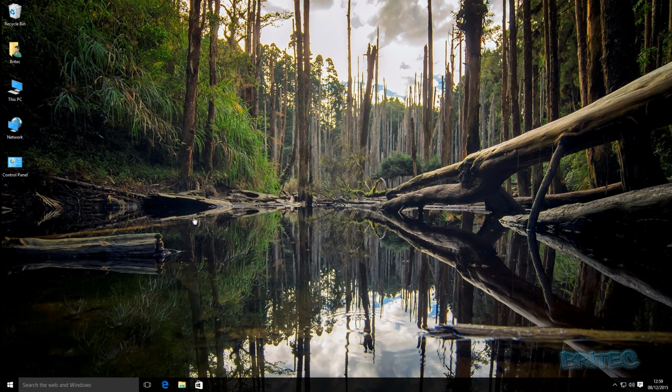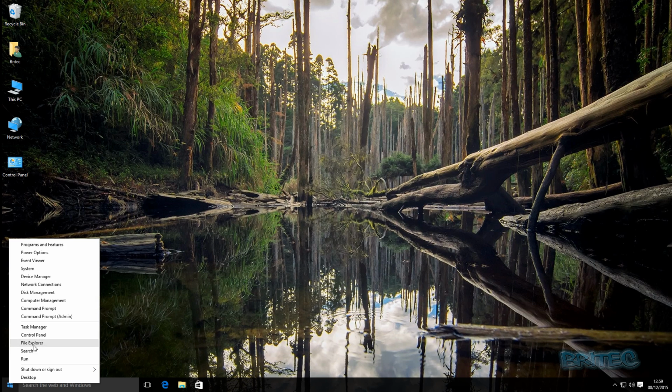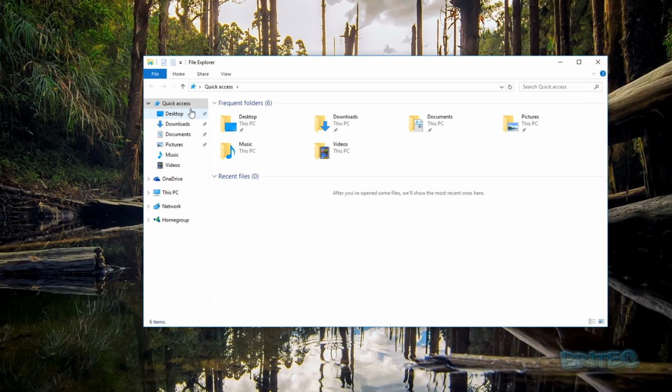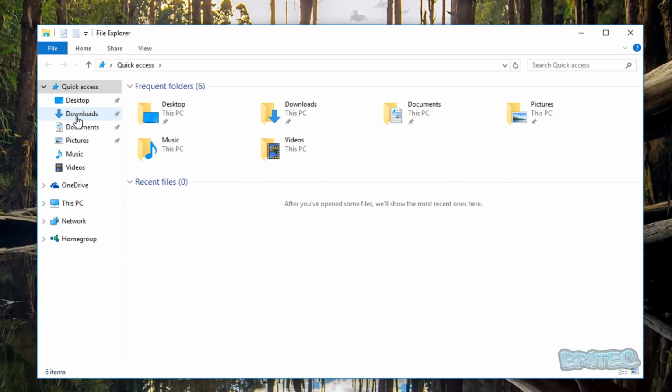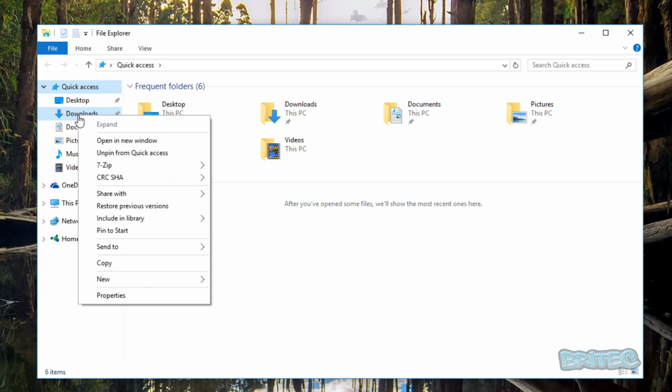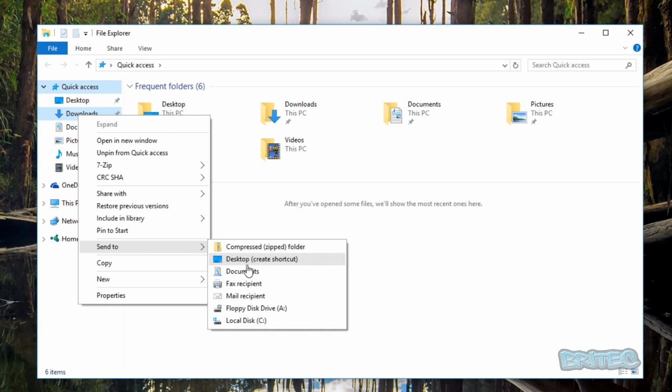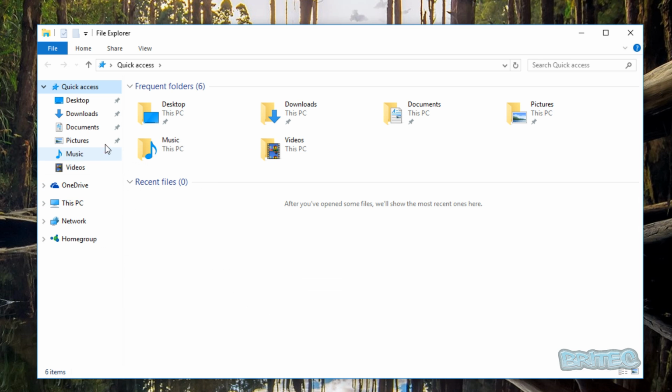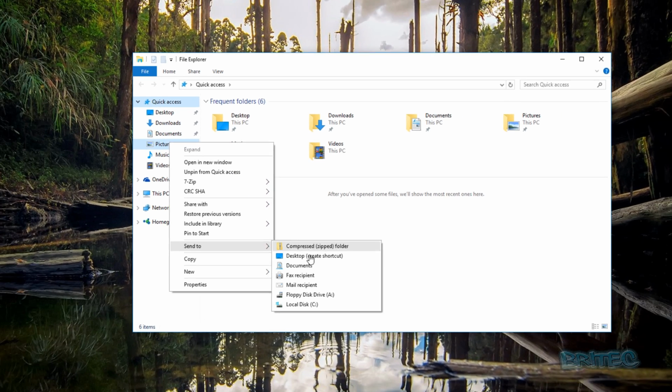I do like to have the normal standard types here because it just makes access to these locations very quick and easy. And to add in some of the other types, what you need to do here is go to your Start button here, right click on that, and then go to File Explorer, and you can see here we have Downloads, Music, and other ones here. You could just right click on these and send to desktop, create desktop shortcut, just like so, and this will add them to your desktop if you wish to do that as well. Very simple and easy to do.